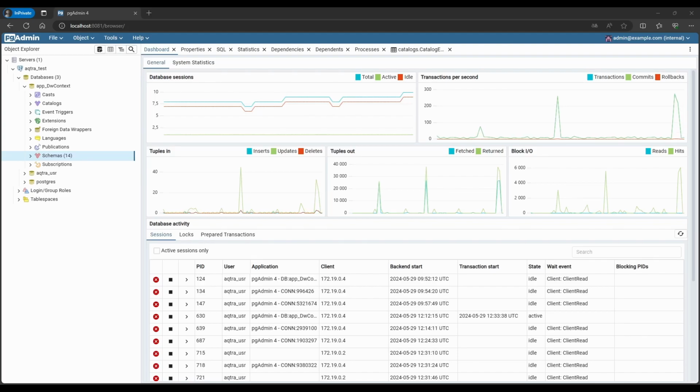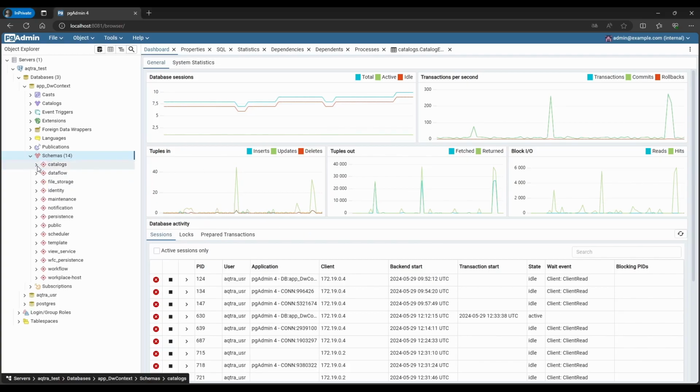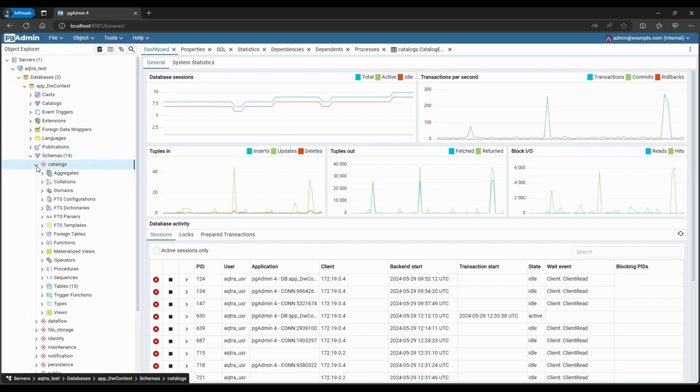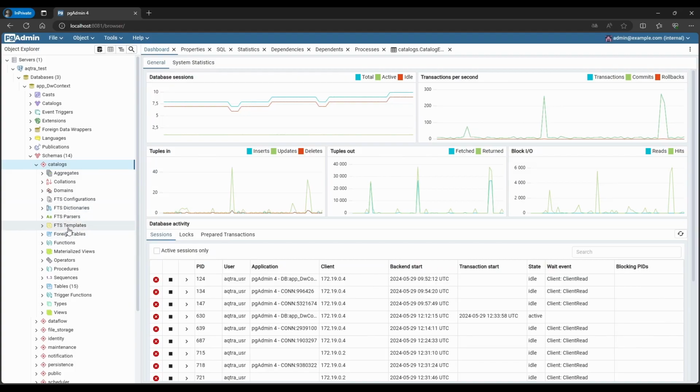Alright, let's get started. Everything we need for basic database work is in this camera section. Let's open it, and then go to the Catalux section. There are a lot of different system items here that we are not very interested in. We are interested in the tables that contain data from our components. Let's expand them.